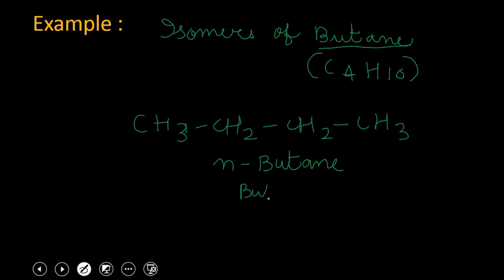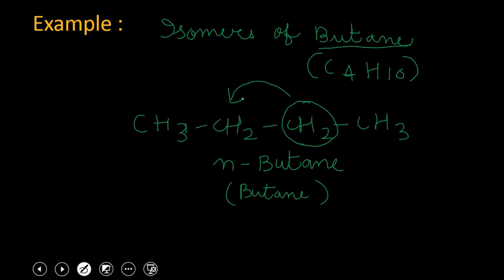So whenever you are asked to write isomers of any alkane, what will you do? First you start your answer with the straight chain isomer. After that, reduce the chain by 1. Here you can see that we have a chain of 4 carbon atoms. Now for writing the next isomer, take a chain of 3 carbon atoms. So one of the CH2 groups will be written as a branch. This CH2 group will be written in the next isomer in the form of a branch, and you will have a chain of 3 carbon atoms.